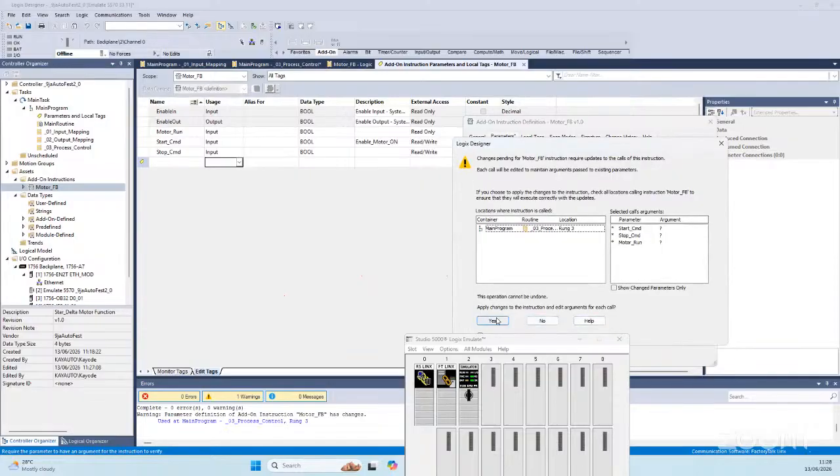Apply. So it's telling us that because I've used it in the program before, it needs to update in the areas where I have used it before. So this is the benefit of function blocks, right? It's going to go and update every instance.